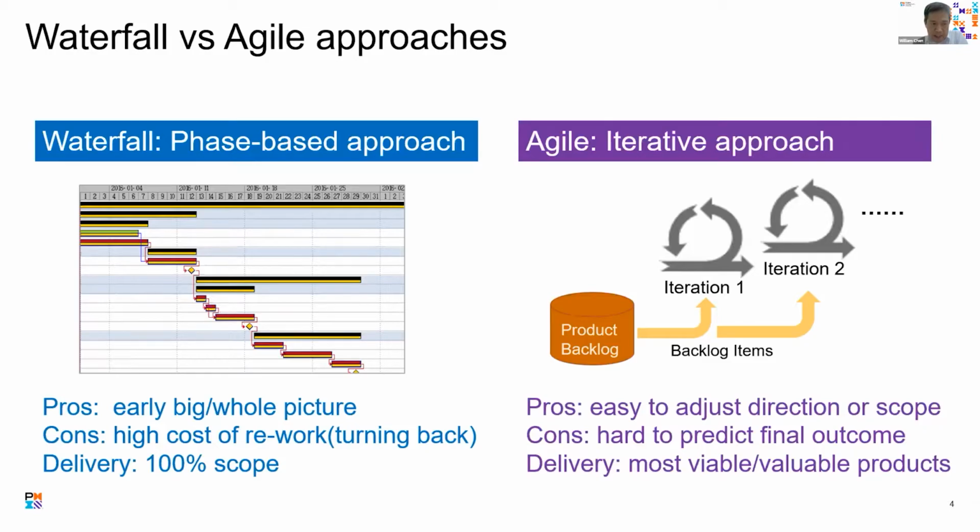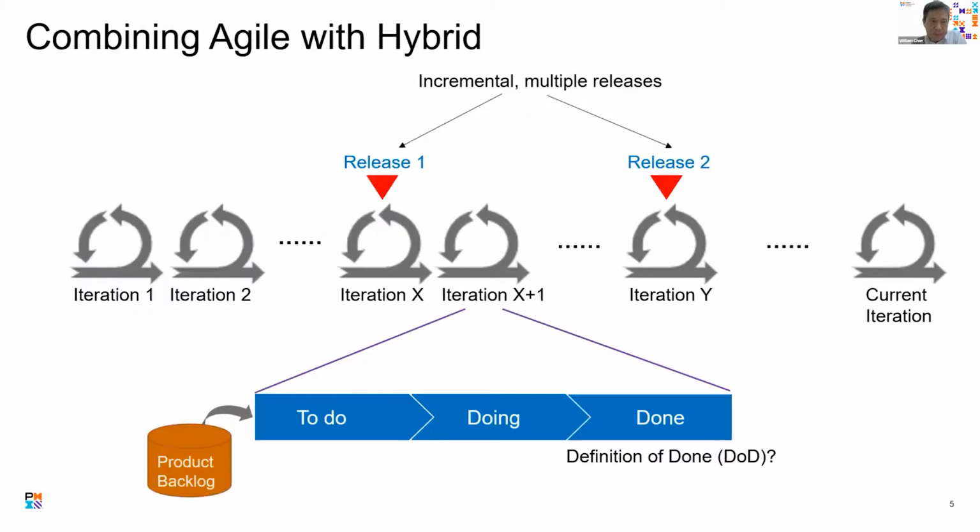The main con of Waterfall is that if we do a lot of things and have to redo them, it will take a lot more time. However, for Agile, when your customers ask what you are going to deliver to them 3 months from now, it is very difficult to answer. And customers may not take no for an answer. So when you want to do Agile practices, it's very difficult to work with your customers very closely.